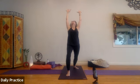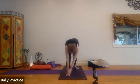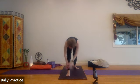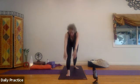Inhale, exhale, start to bow forward, straighten your leg. Take your hands either onto your foot, the floor, your shin, or your thigh. Breathing in, rising up, arms are next to your ears.